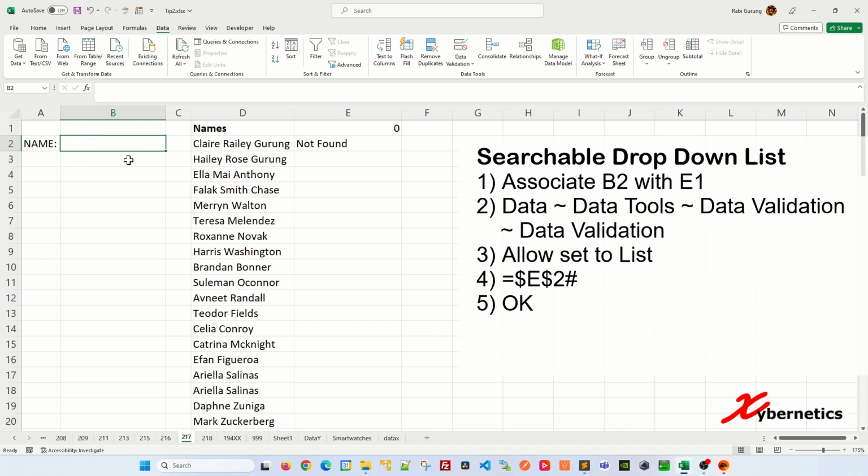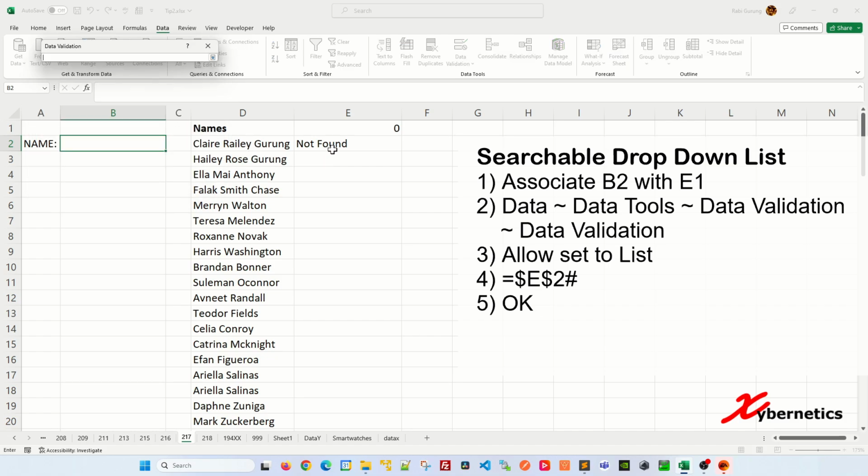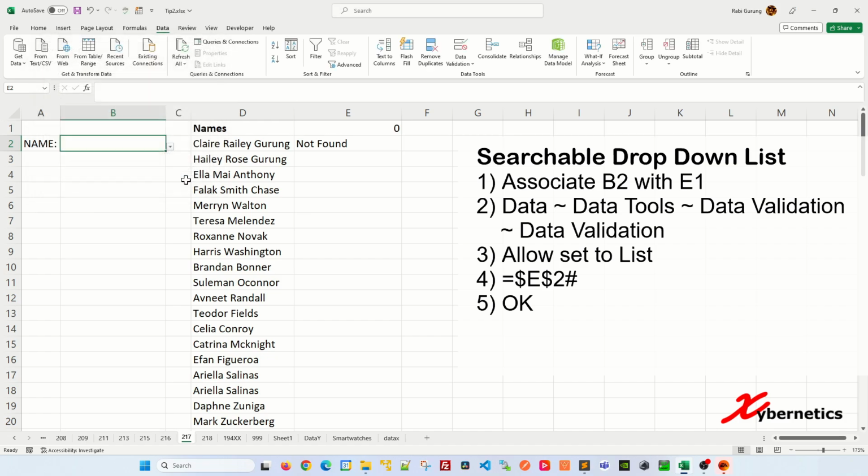But instead of manually typing it, we're going to change it into a drop-down box here. Delete the existing data in your cell there. Then you go to Data, go to Data Tools, Data Validation. In here under Settings, we're going to choose List, and on the source, you click this button here and click on this cell here, E2. And over here, because this is a dynamic array and it always changes in size, we're just going to put a pound or a hash in there like this, and hit enter and hit OK.